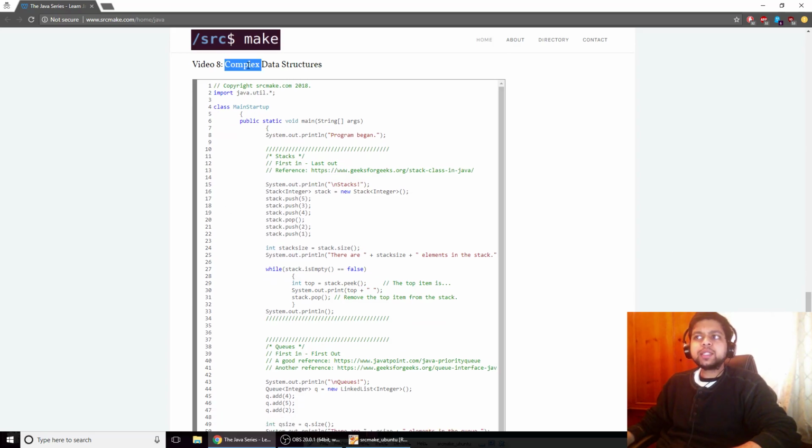So complex data structures, the reason you would use them is because they help you solve tasks better. The scenario I would compare it to is, let's say you want to build a house. There are different materials that you need for building a house, like wood, bricks, cement. I don't know how to build houses, but people who do know how to build houses have a bunch of tools available to them. That's what makes them good.